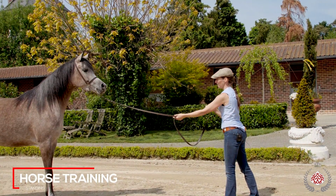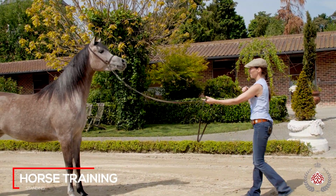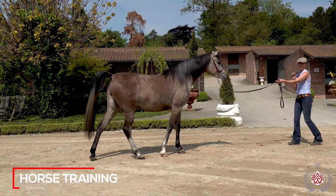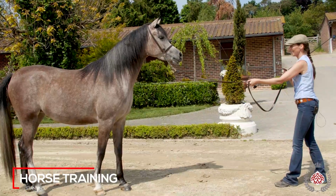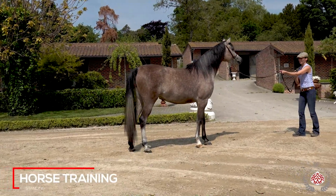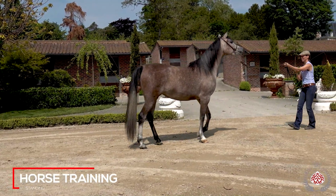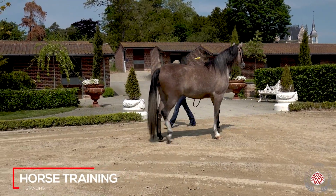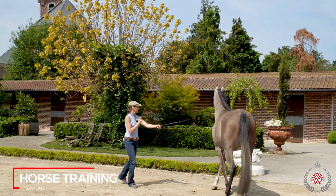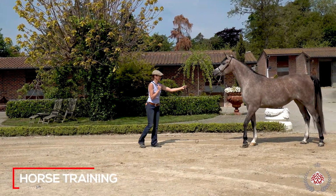I will also pull very slightly. Yeah, I know, girly. When I have a reaction of walk from her, I release immediately and I start to walk. So I like her to be sensitive to pressure. If she gives me a little bit, I will give her two. Okay. So a little bit of pressure.